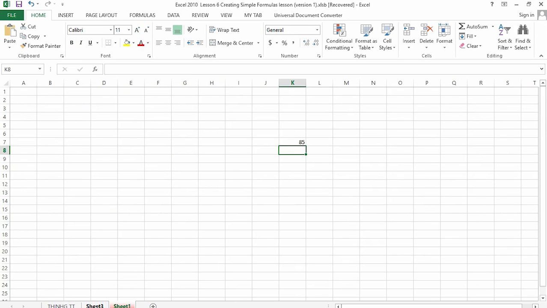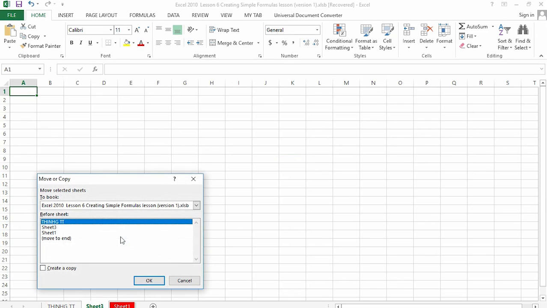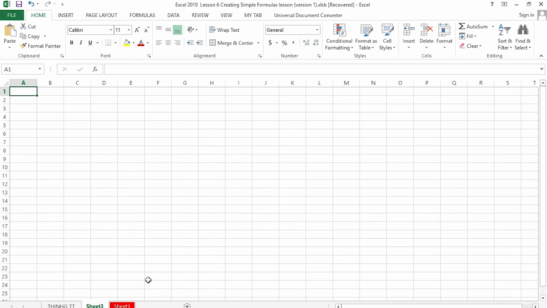I can copy a worksheet like this. Copy and move. Then let's do copy first. Now when I click on create a copy, I have to choose where I want the new copy to be. Should it be at the end? Okay. If I say okay, then sheet 3 has been copied or duplicated and placed at the end.